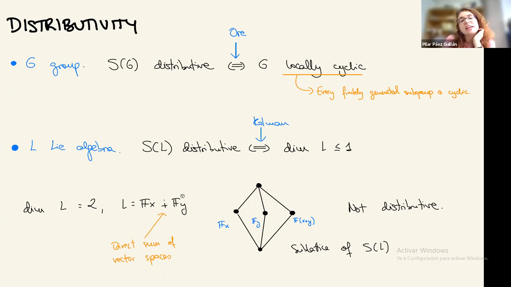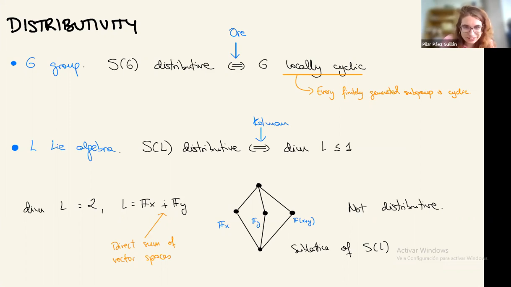This is for dimension 2. If I go to higher dimensions, we can reduce the problem to finding a subalgebra of dimension 2, or we can create an example ad hoc which doesn't satisfy the first identity. So we will have this nice result that says that the Lie algebras with distributive lattice of subalgebras are in some way trivial. And at this point, we can wonder, this happens with Lie algebras.